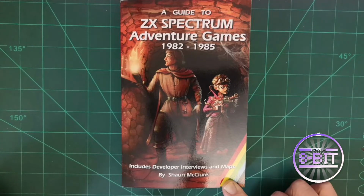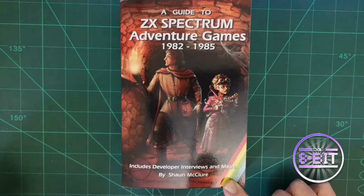We've all been made aware of this book in the pipeline through news groups and Facebook groups, and we've all been looking forward to it. But nobody had to pay a penny for this book until it went to market. You bought the book on Amazon and it gets delivered a few days later. And that's exactly how this book has got to me. So complete kudos to Shaun for taking on all the risks himself and producing this remarkable book.